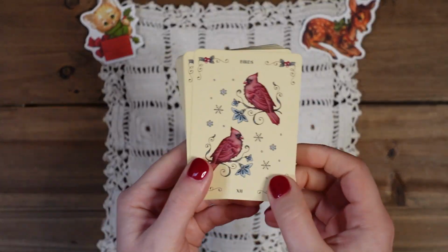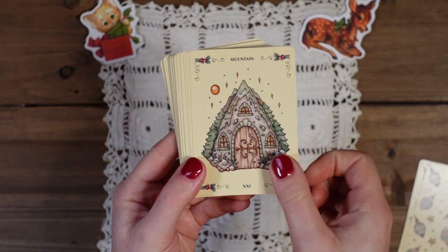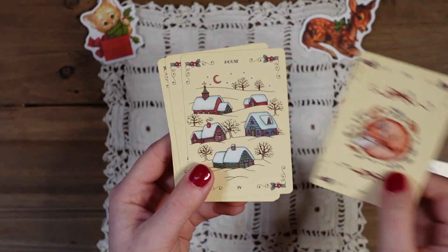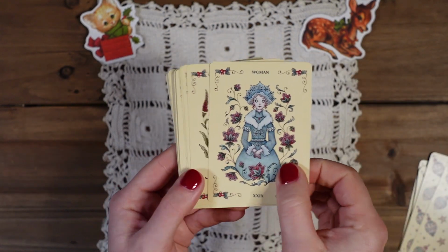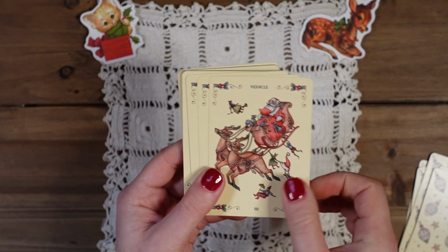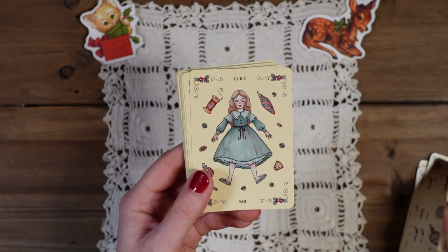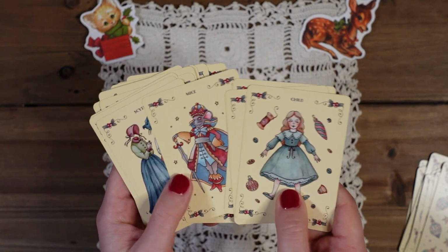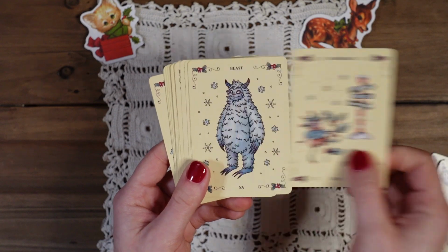This really just feels like my perfect Yule deck, and so interestingly, pairing this deck and the artwork in it with so many other decks makes non-Yule Tarot and Oracle feel like Yule Tarot and Oracle. I just think this Lenormand is so good. It probably ends up being the one I use the most. I don't know if that's true, because I only really use this during the winter season. Doesn't matter. Maybe overall it's actually probably my possums, but anyway, I love this deck.